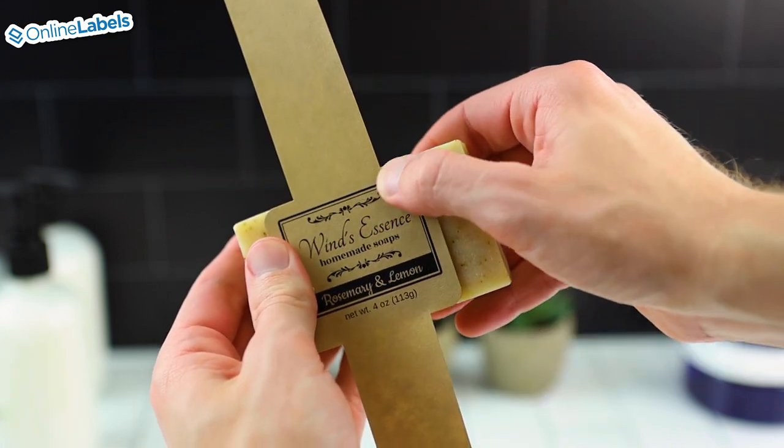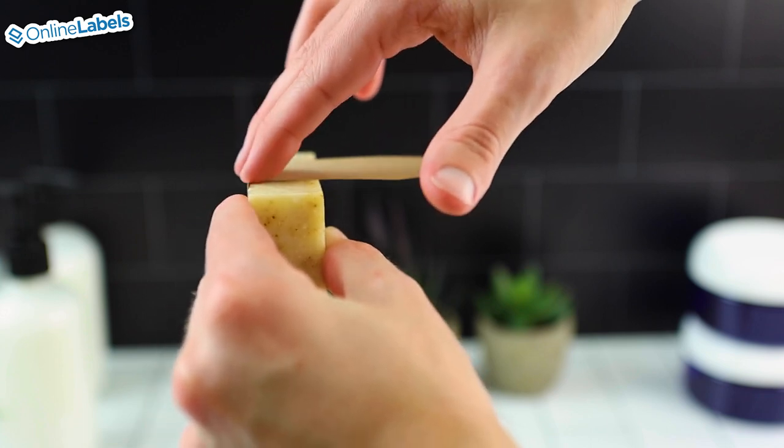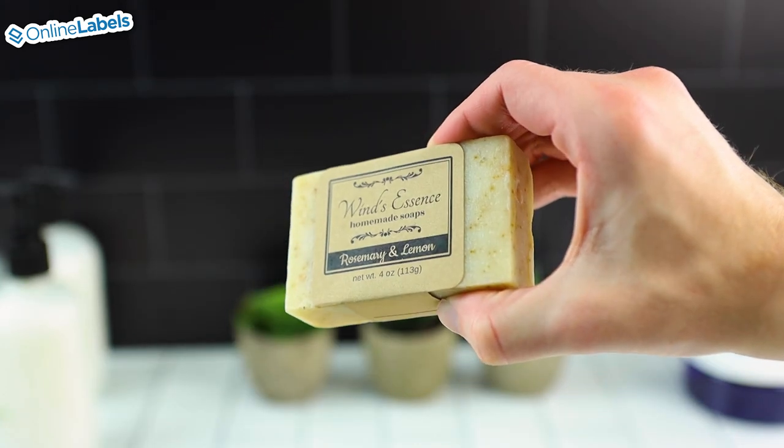Once you've gotten the hang of it, labeling products is super easy, and before you know it, you'll have an entire lineup of labeled products that look professional, expressive, and ready to go.